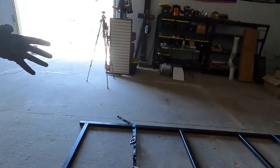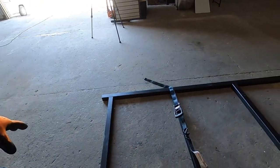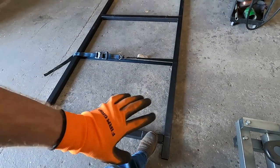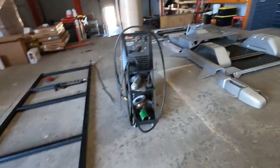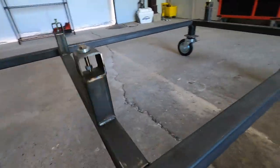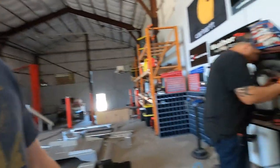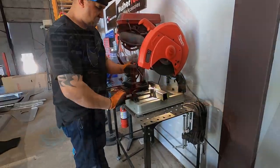we throw a ratchet strap on there to pinch everything tight for when the welds happen. But the issue comes through if these cuts aren't square, they kick the whole thing out of square when you're measuring corner to corner. Kind of like this one, I don't know if you can see, a few of them did it, where it has a little bit of a lean to it from where the cuts weren't perfect. But we're trying to solve that by having the metal supply shop do all the cuts. So one quick little modification and then we'll be on our way.